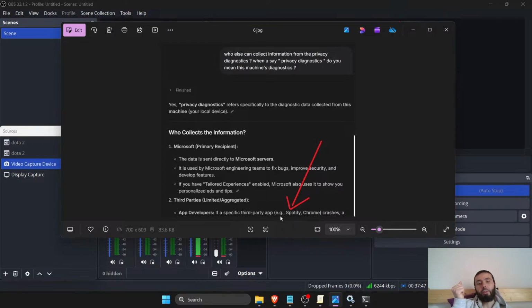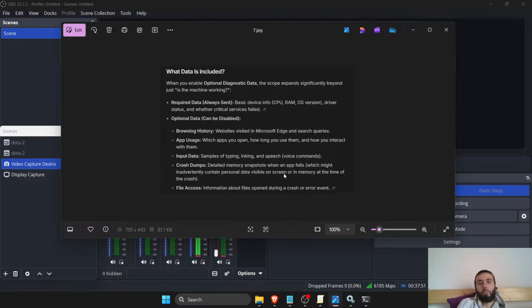And these are just examples, okay? And it says over here it just collects information about crashes and regular stuff, but it's actually doing more than that, because when you ask what data is included, it goes over here: input data, samples of typing, so it knows your writing style, inking and speech, voice commands.